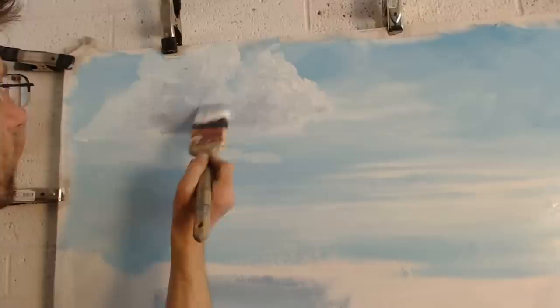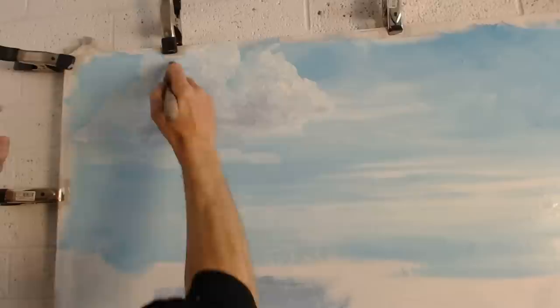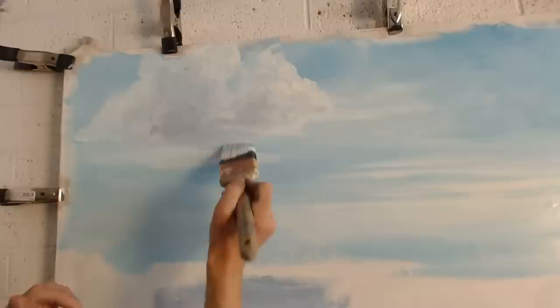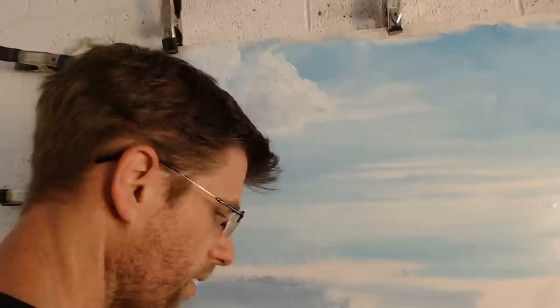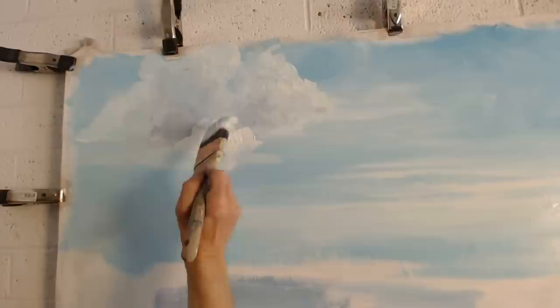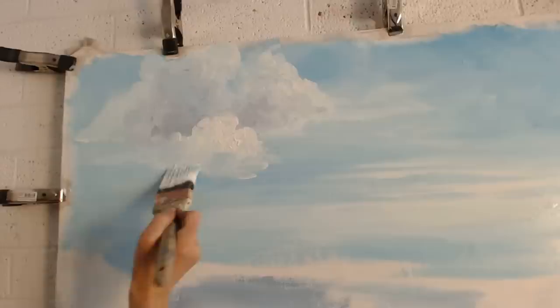Okay, so put some shadow in here and we'll bring this down like this. And then let's just go from shadow to light again. Let's put a little more white in there and make another bright spot on this cloud just popping right out here, just popping out. So I love how blue colors just sink right back, whether it's a blue violet or a blue, it just sinks right back into the picture. And I can just splash white on top of it and get this depth.